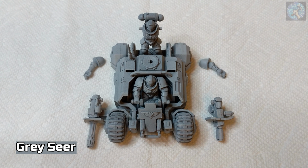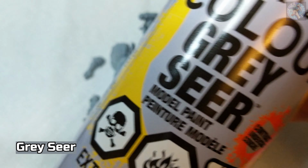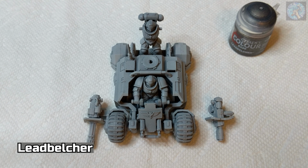So the first thing that I did prior to recording this video is prime this model using Grey Seer spray paint. Next, we're going to use Leadbelcher to paint the following areas.